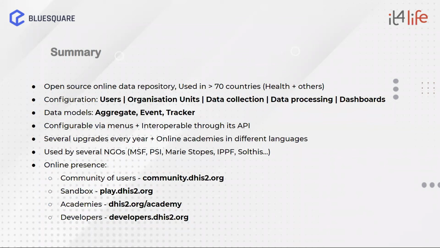It's used by more and more NGOs. It's used by the 5 MSF sections, PSI, Marie Stopes, IPPF, Solthis, and other ones. And here I listed the different URLs that you can use. But if you're looking, you can use Google, and you will find all these communities. You have the community of users, of developers. You have a sandbox you can connect to, and then you can play with it. You can create your forms, your dashboards. And you have access to academies also.